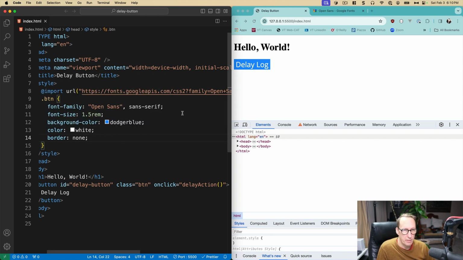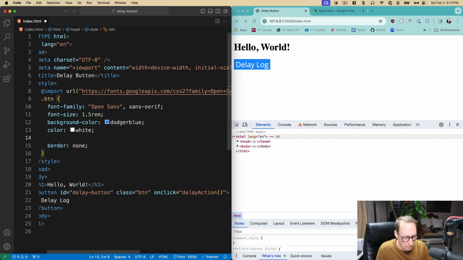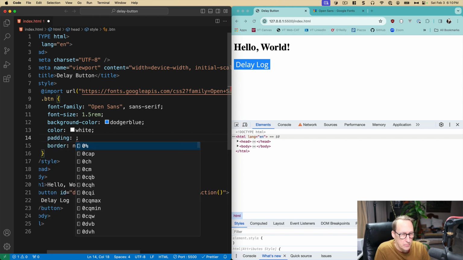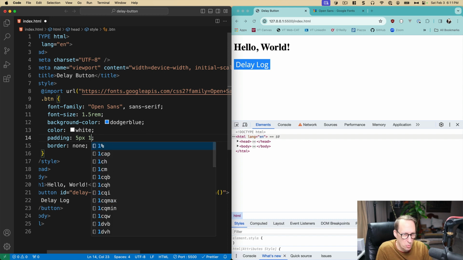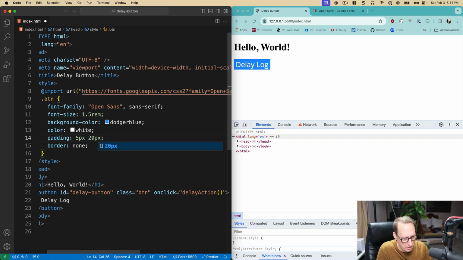So how do I fix that? I put some padding in. I like to put my padding before the border. I'm going to put some padding on the top and some padding on the sides. If I put 2 arguments for the padding, the first will go to the top and the bottom, and the second will go to the sides. Let me see if that's correct. Let me put 20 points, just so it's obvious to me.